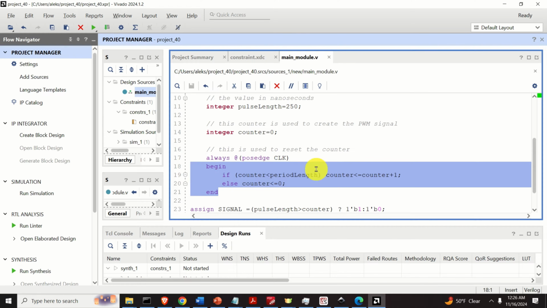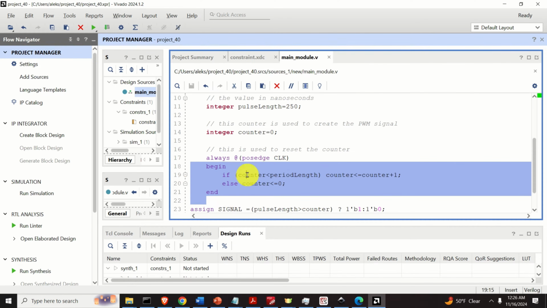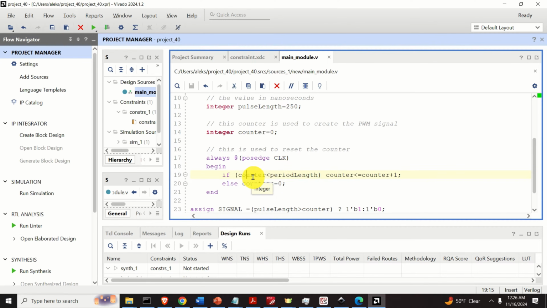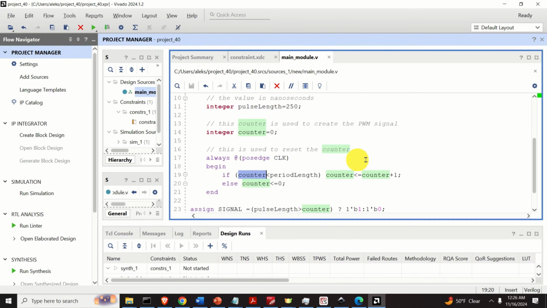That is, on every clock tick, we are going to execute this code. So what's happening inside? If our counter is smaller than the period length, we are simply incrementing the counter. That is, if the counter is smaller than 500, we keep on incrementing the counter. And we count until we reach the period length.